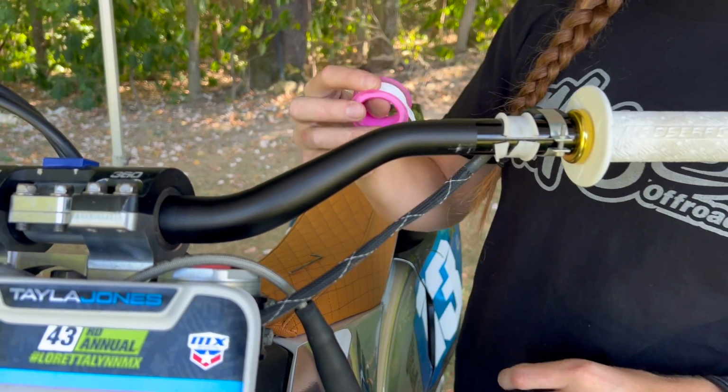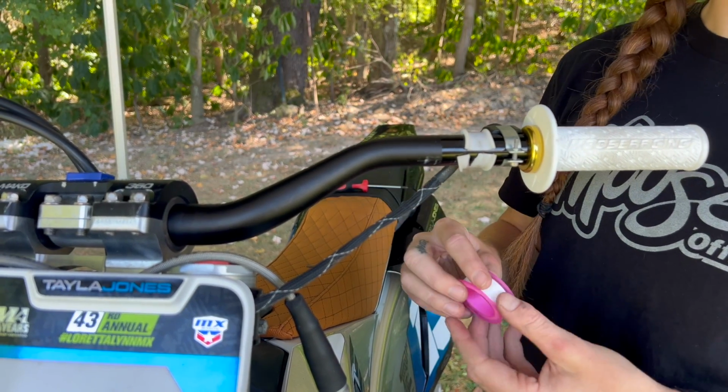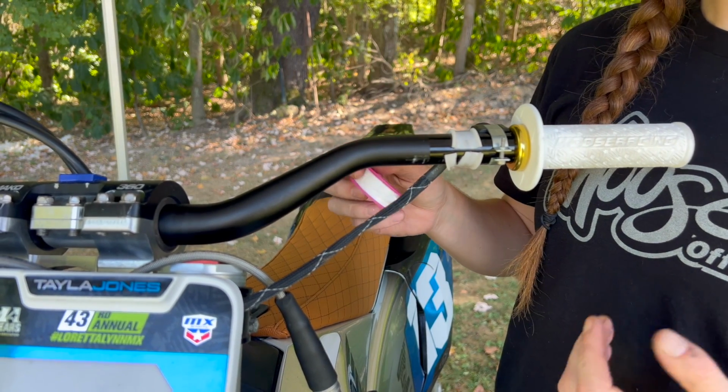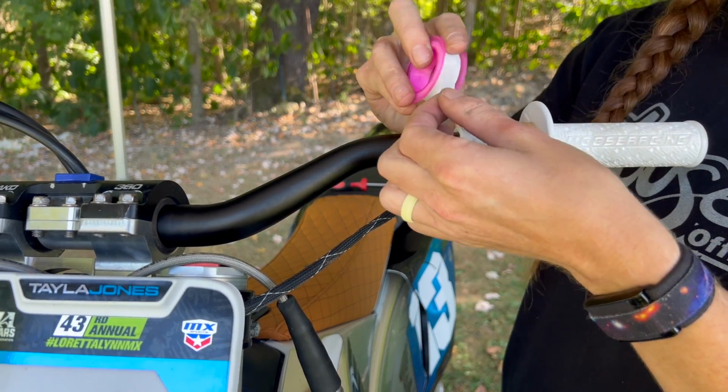Quick little pro tip, I like to use Teflon tape or plumber's tape under my levers just so if I do crash, they fold down a little bit instead of breaking off at the ends. It's something I learned as a kid to do, but everyone's different. I just like to do that. Something you can try out.